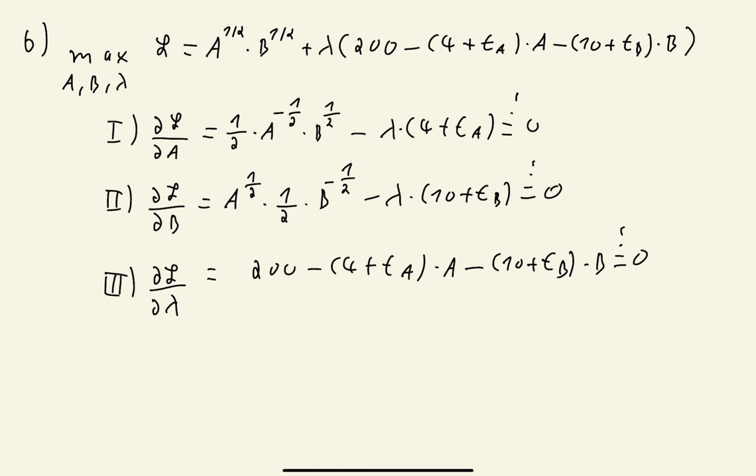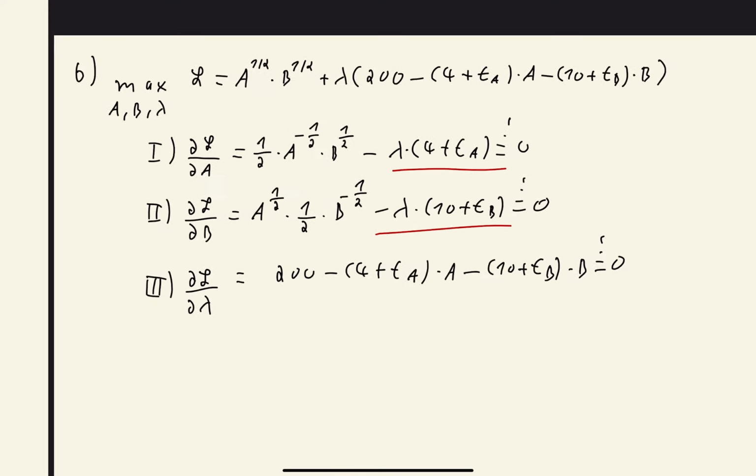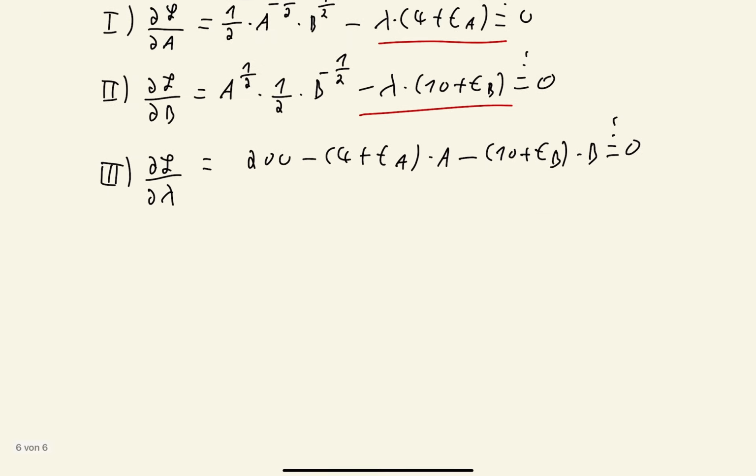Okay, so I will shortcut a little bit, so I will not now show the step where I'm bringing those terms to the other side of this equation, but you can do the step for yourself. I would simply go to the step where I'm dividing equation 1 by equation 2, dividing the respective sides of the equations by each other. So again, we divide 1 by 2, and what we get then is B divided by A is equal to (4 plus tA) divided by (10 plus tB).